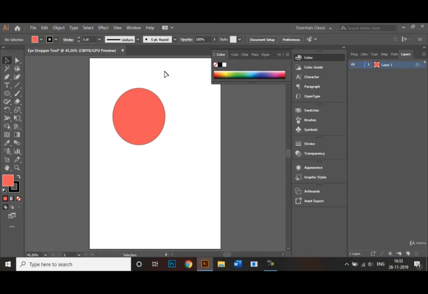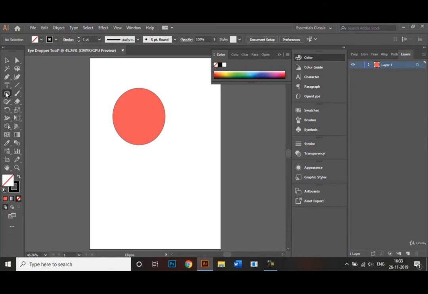So you can do this, and by default the color gets saved here as well. But now for example you accidentally discard the fill color and you lose your color. So what do you do? That's when the eyedropper tool comes and helps you pick out that color.